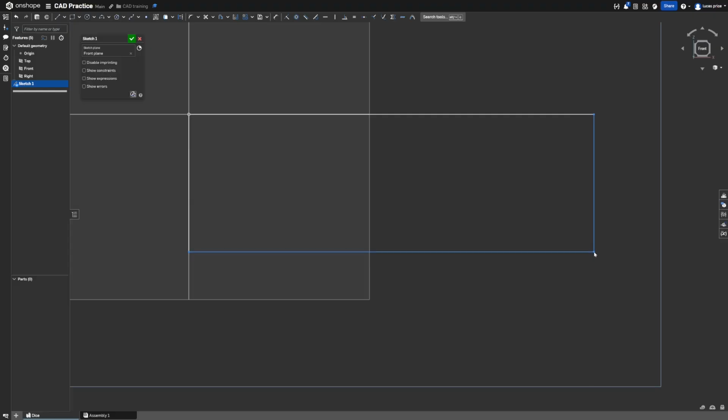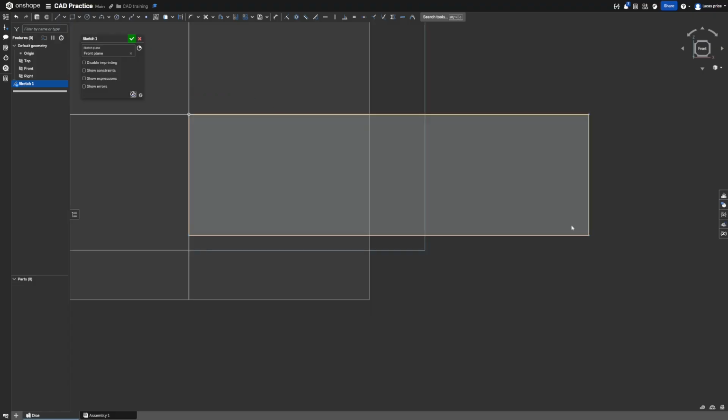So like right now, if I were to make this, I can move this around however I want, and it can change it. So I don't want to be able to do that. So we're going to go up here to this cool tool called Dimension. And as the name says, it'll dimension out the parts.